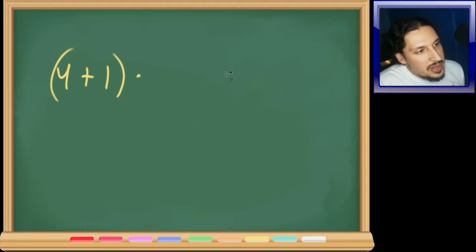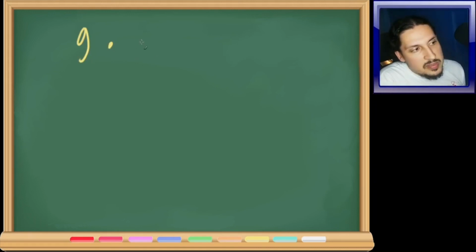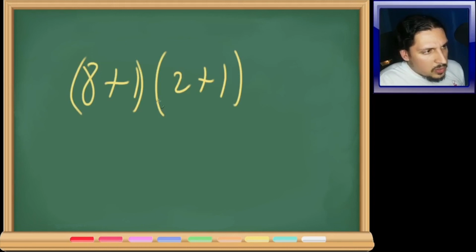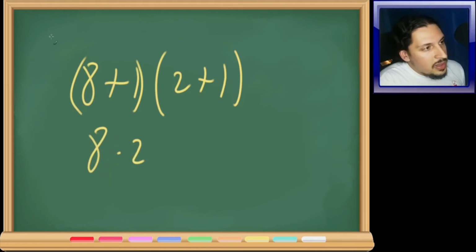But you might have other numbers which are actually not Fermat powers. So for example, you might have 9 and you want to do 9 times, I don't know, 3. Okay, well, 9 you decompose as 8 plus 1, and 3 is 2 plus 1, good. But then you will have to do 8 times 2 when you distribute, but 8 is not a Fermat power, so our rules do not work. Right? 8 is 2 to the 3, and this is not a power of 2. So we have to decompose it.